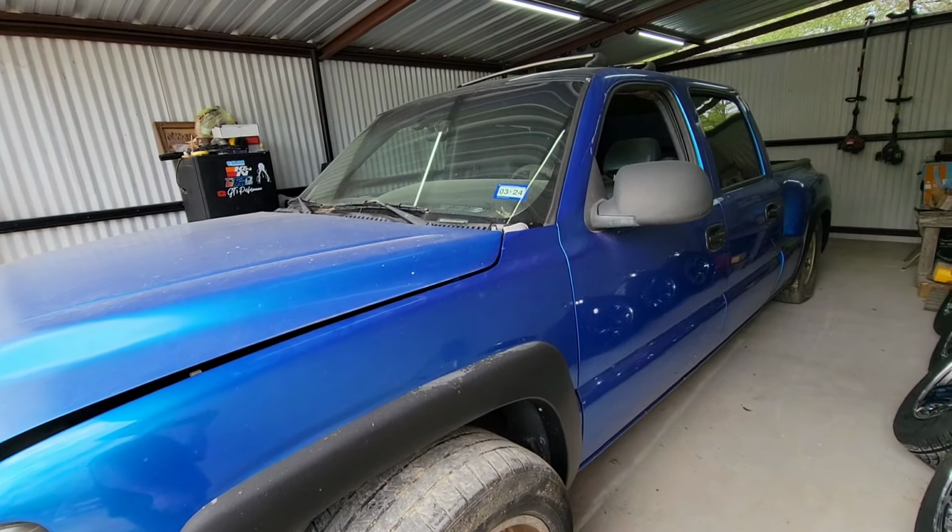Okay. All right. Here it is installed, and I'm just gonna say wearing all black is not the best option to be laying underneath the truck, but check this out. It looks amazing. Like, I like it, I love it.